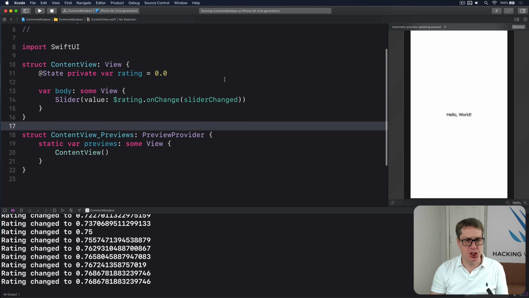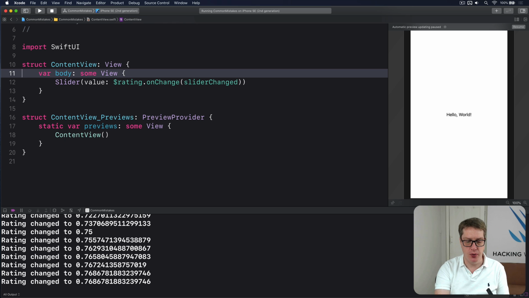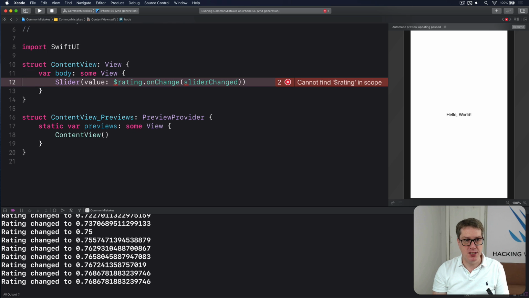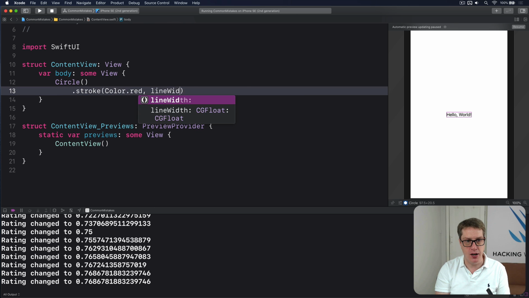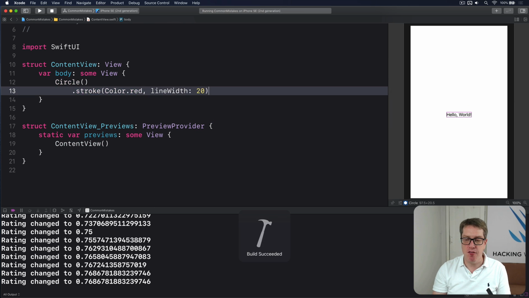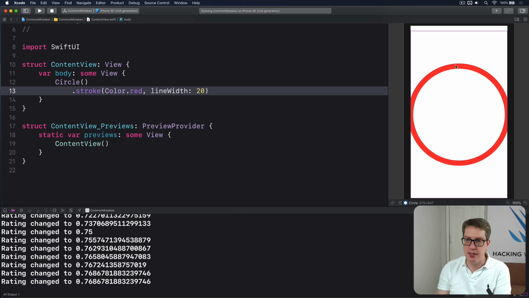So when you're drawing shapes, it's really common to want to stroke around them, but this can cause all sorts of problems. If you said, I want a circle with a stroke of color.red and a line width of 20, when that runs back in my canvas, you're going to see the circle here. But notice how the left and right edges of our circle here and here are clipped. You can't see the edge of the circle.